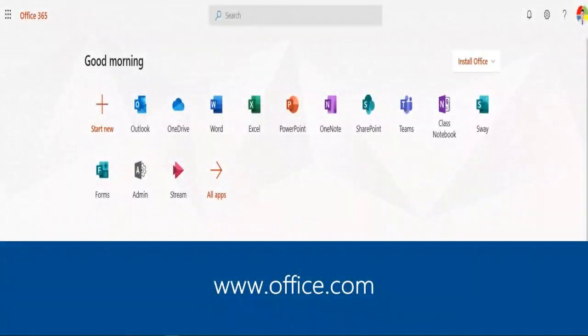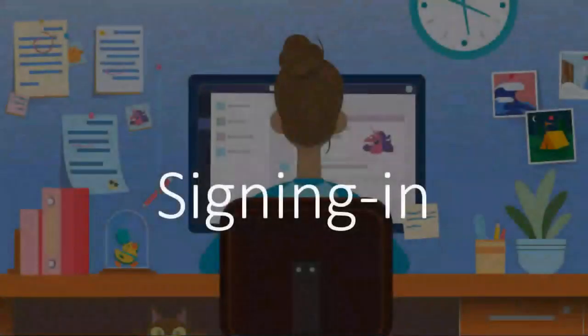Let's keep moving. So remembering that we can log into Office from any device, from any browser, just going to www.office.com, and then we can just use our school email address and password, and that'll take us in to the department's tenant. All right, now again, really, really easy to access. School email address, password, and Bob's your uncle.